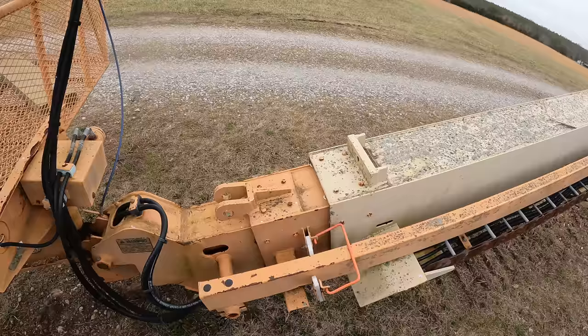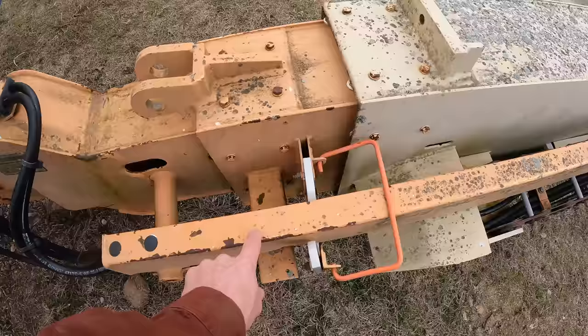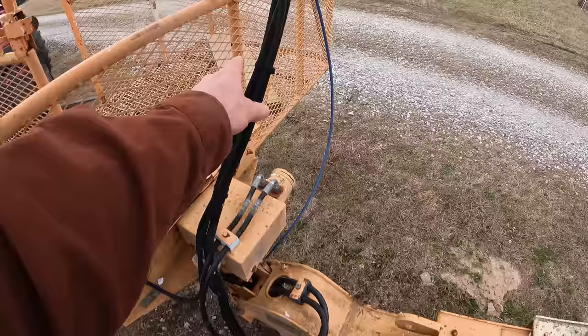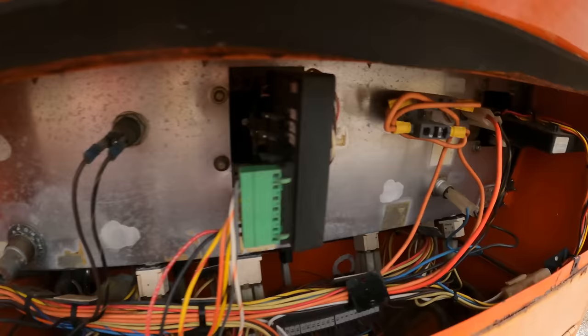Now, before I do all that, obviously I need to disconnect everything. Right now I'm connected right here between the fly boom and the base boom. This piece is going to stay on the base boom, so I need to unbolt that. All these connections here I need to undo. Now, these are all electrical. It would be a nightmare to unwire everything and then rewire it. So I'm not gonna do that.